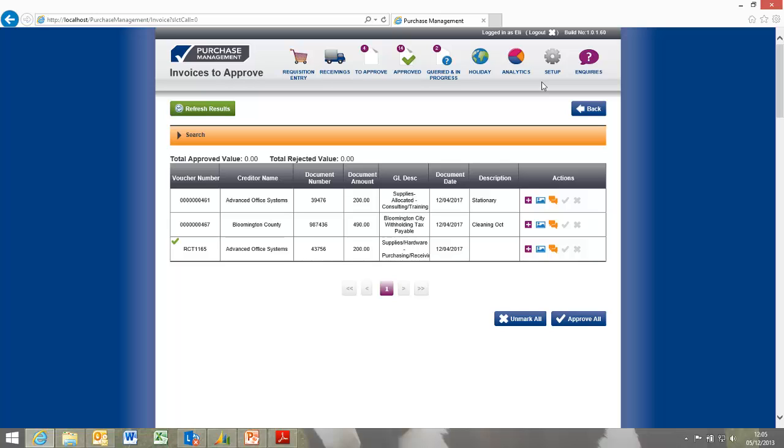And then again, approving or rejecting using the ticks or the crosses. When you reject, it will go back to finance with the rejection reason, and they'll then need to deal with whatever the problem may be. Or you can reject it back to the previous approver in this particular solution if there is one, or you can query it. So various different ways of dealing with a transaction if you're not happy with it.